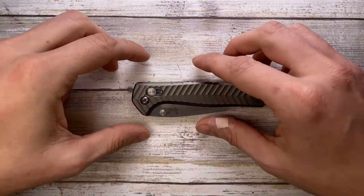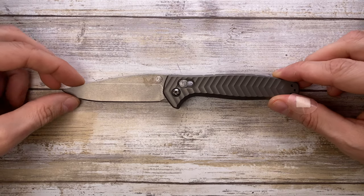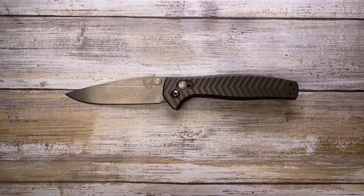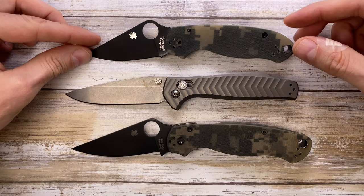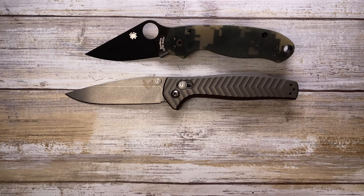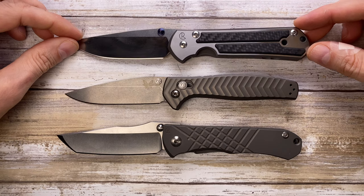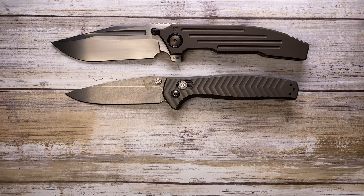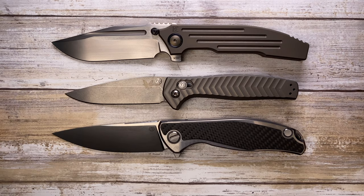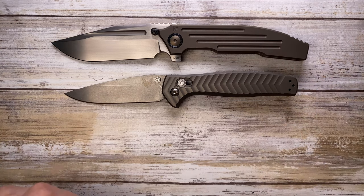Alright ladies and gentlemen, Fabs in the house and today I've got the Benchmade Anthem here with me. As usual we're gonna analyze the look, the sound and the feel of this one, but first let's do a quick size comparison against some popular models. Here is your Spyderco PM2 and your Spyderco PM3. Let's throw in some big boys like the Chris Reeve Knives Omnimaxen, a large Sebenza 21, the Snafu from Custom Knife Factory, the Shirogorov Custom Division F95, and of course the Benchmade 940 — which is a tiny bit smaller than the Anthem.